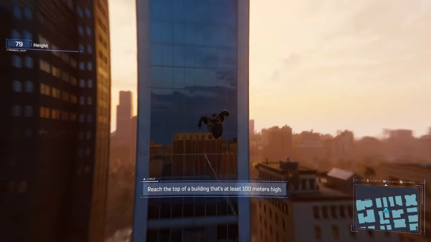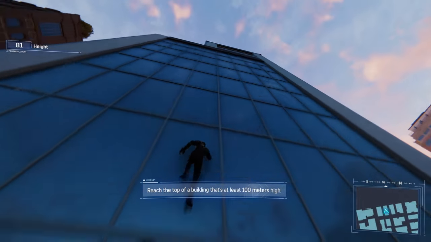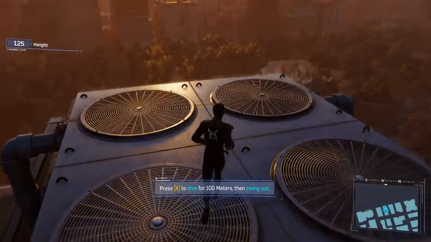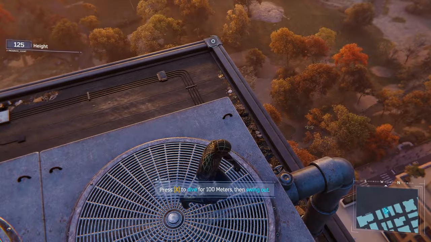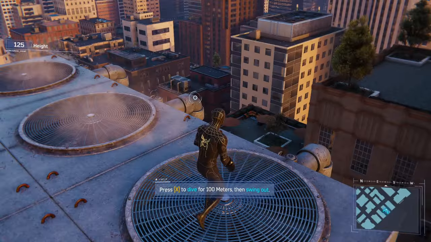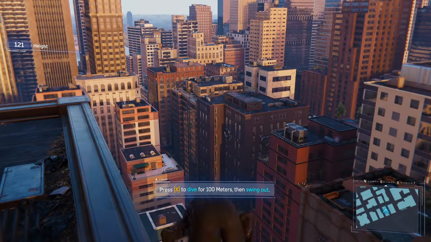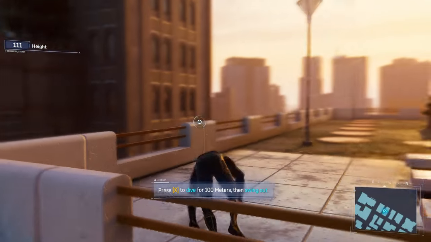Okay. 100 meters. This one ought to be 100 meters. X to dive for 100 meters and swing out.